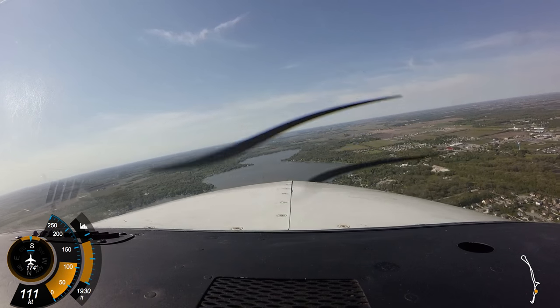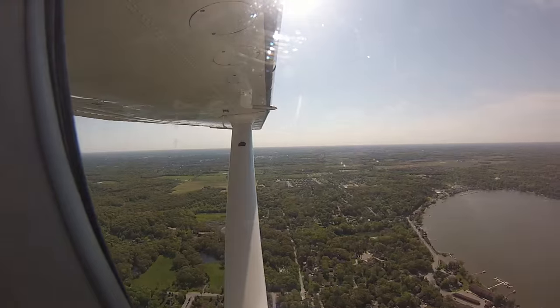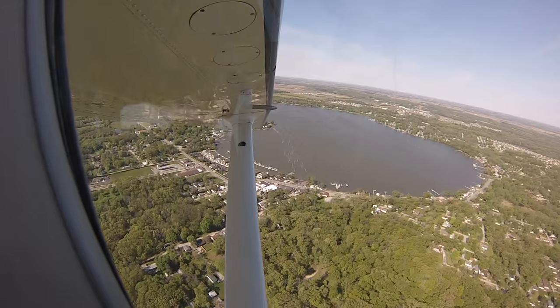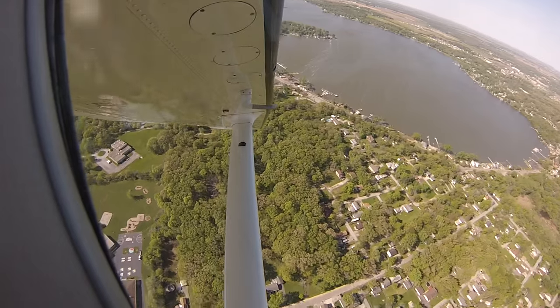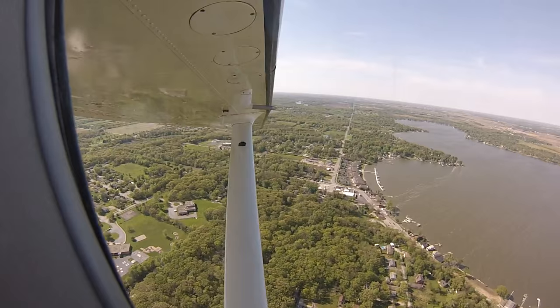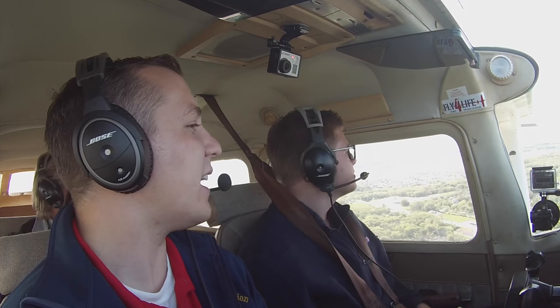Well, there's where we're going to have some fun in a couple weeks. Oh yeah, we are. Got that boat out now. It's a little breezy out there looking at that lake. Oh my lord, it's a little breezy. I don't think it's a glassy water landing day. No, not today. There's one boat. Is there anybody out boating today? South end of the lake. Ah, yeah, I see him.